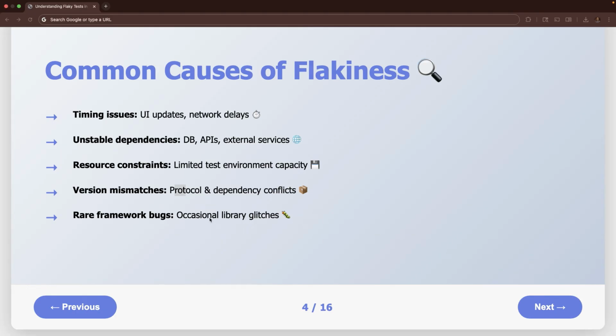So those are the framework bugs. And the library glitches, for example, the dependency library or the shared library needs to be up to date, and any bugs in the library might impact your test, and it might cause it to behave in an unfamiliar pattern. That's what we call flakiness. So many of these problems can also happen in production.